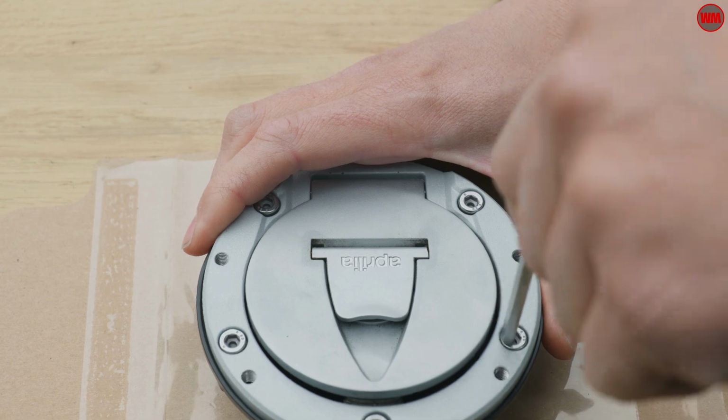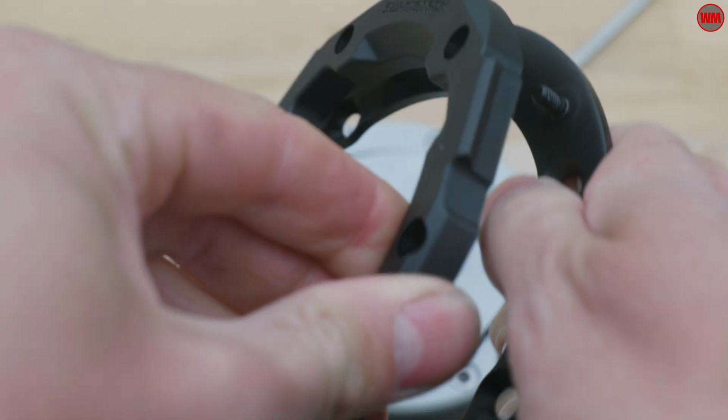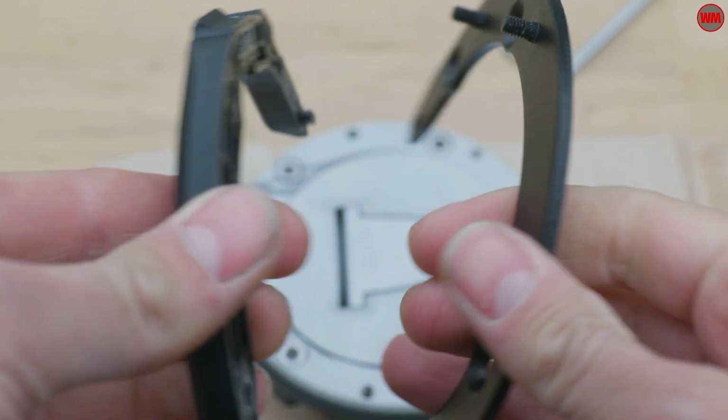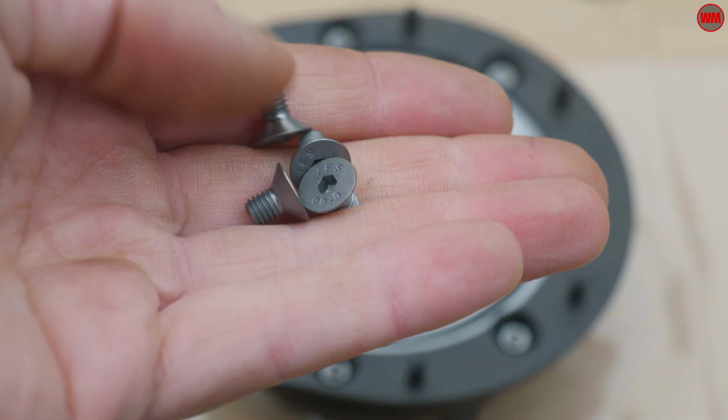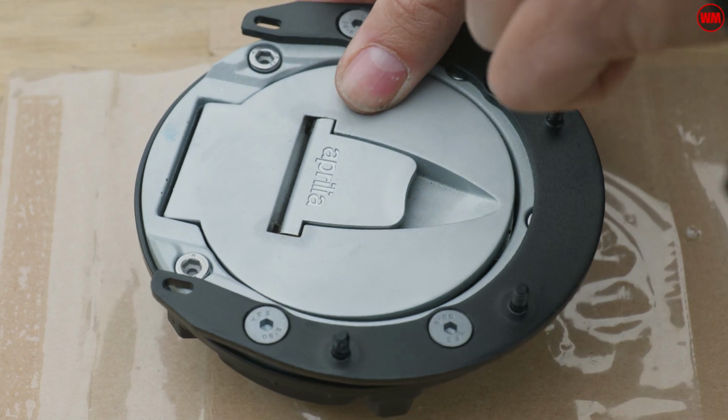Next up, the magnetic ring that is used to actually clip the bag in place actually splits into 2 parts. The first part is screwed down using these 4 chamfered screws. And again, just a tiny little dab of Loctite and not too much force on these.